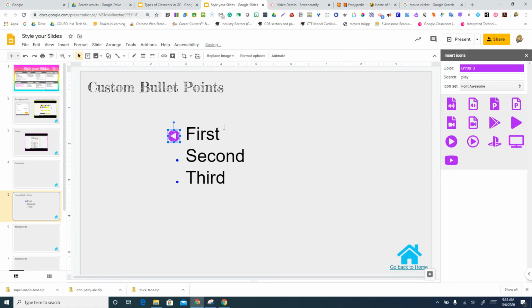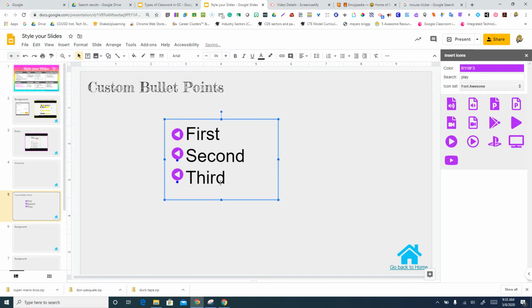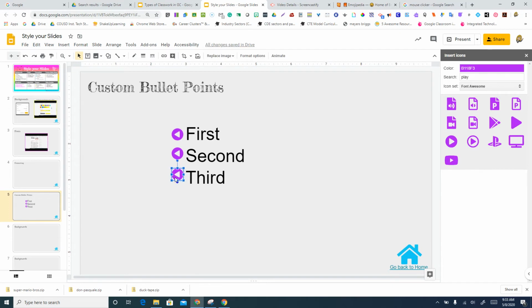And if I wanted to use an icon, I can just put it over so it's like you never saw it. And Control C, Control V, Control V, and use my guidelines to line this up. Now, I need to line those up better, but you get the idea. Whoops, I would need to go back and fix that, but that would be my bullet point list using icons. Okay. And again, these icons are good for a lot of things.